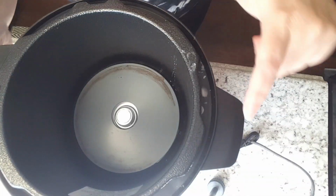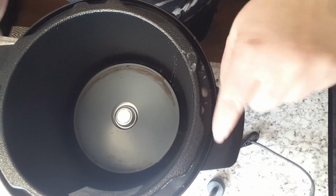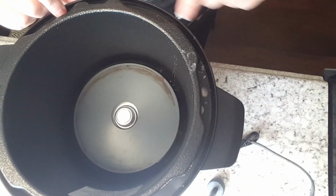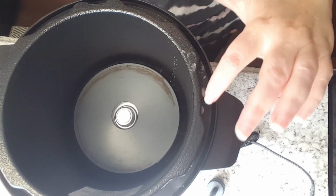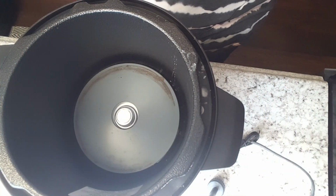I've been cleaning around the house today, but I wanted to show you how I clean around the ring of my Instapot. So I'm just going to point the camera down and let you see real quick what I'm talking about. Now, I'm not sure how well you can see, but up under this little inner pot, it has these little flanges that hang out over top of the plastic piece here. And a lot of times food and just different things will get down in this little crack around this inner pot, and they're a little bit hard to clean.